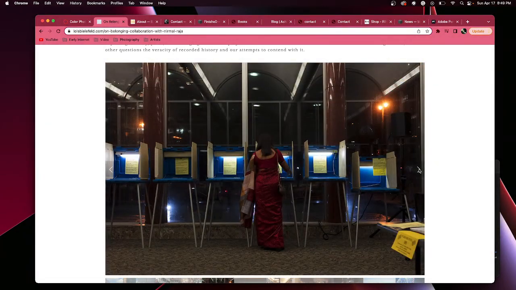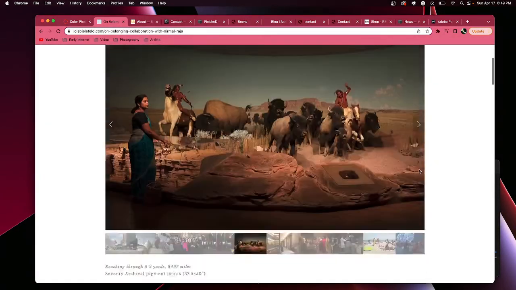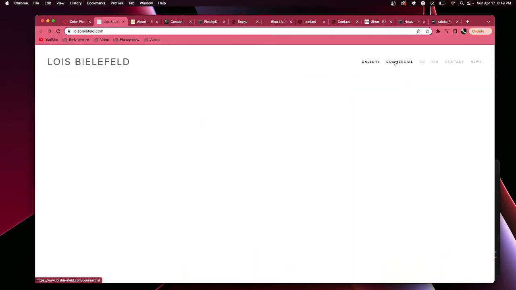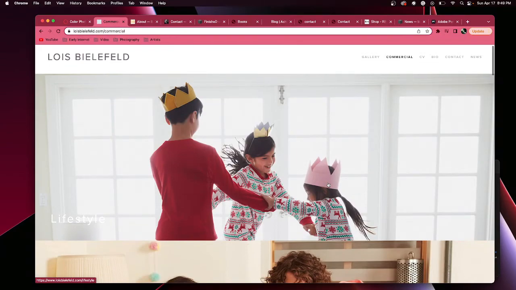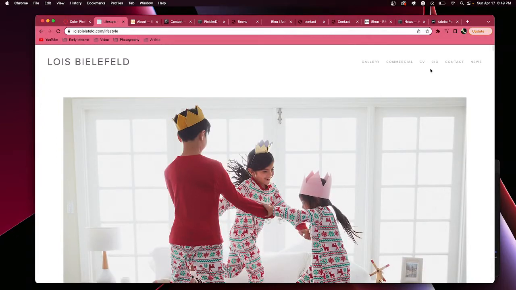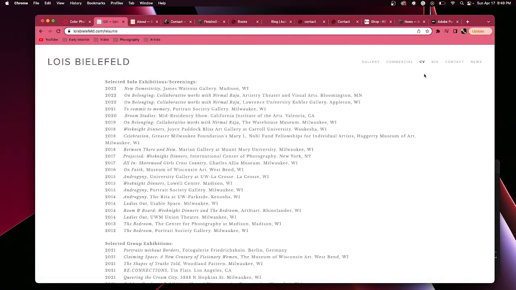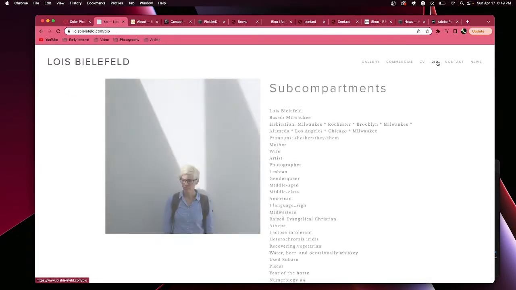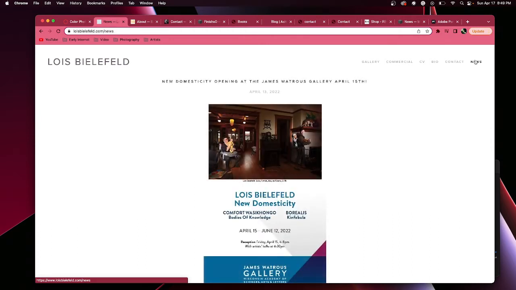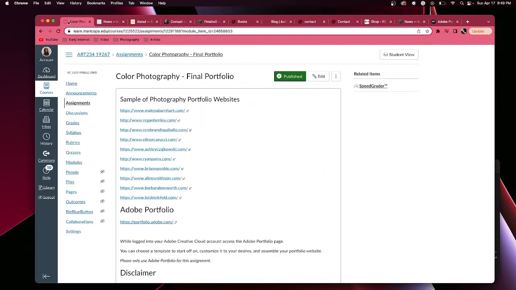And as you can see, you can kind of scroll through and get more information. We have commercial work, their CV, again, their bio, their contact, and news. So I really hope this kind of inspires you on how you can create your own website.